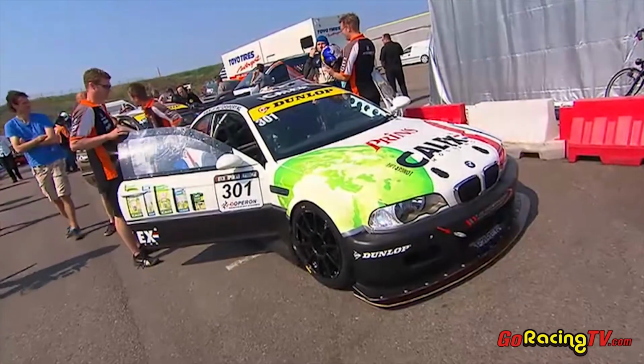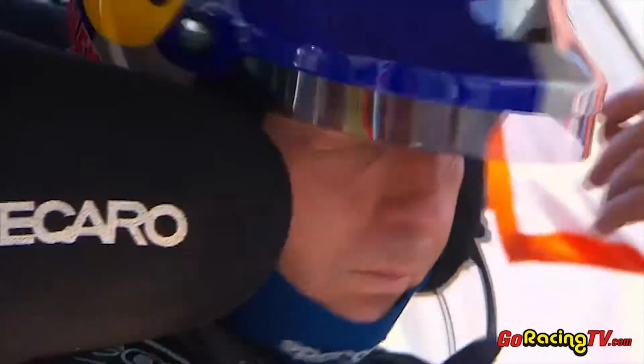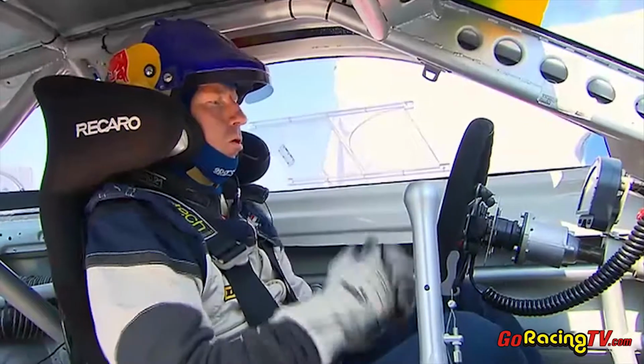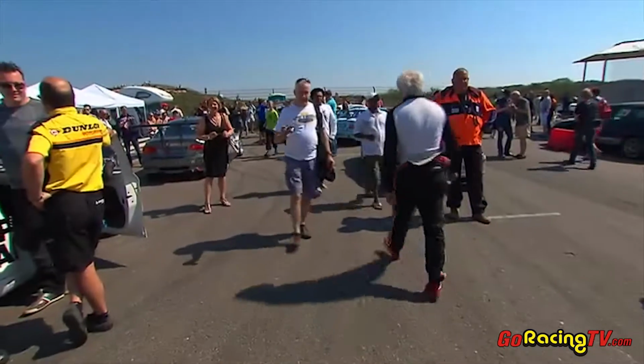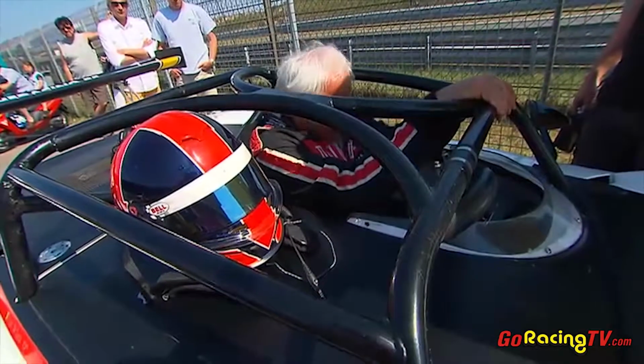The young BMW drivers take on the Supersport 2 champion of last year, Pieter van Zoelen. Van Zoelen dropped out of the race on Saturday, so he's determined to fight his way forward. Well, that's not going to be easy, as the Lotuses are very fast as well. Luc de Kock from Belgium is back with his 211 GT4, and he had an excellent start of the season with the second place in Saturday's race.